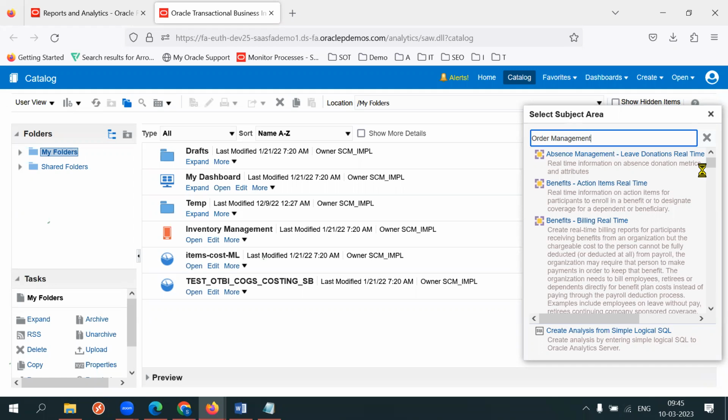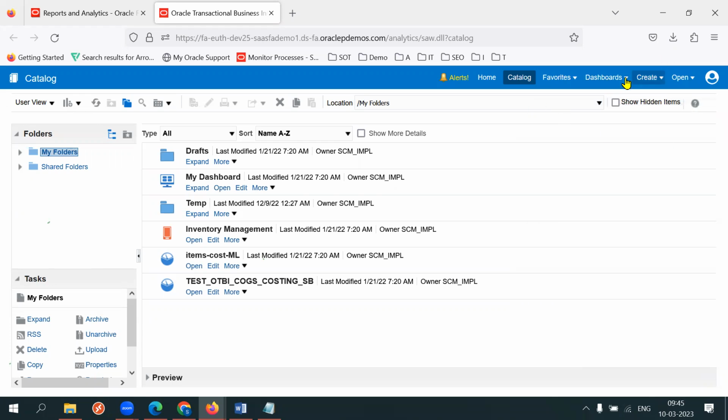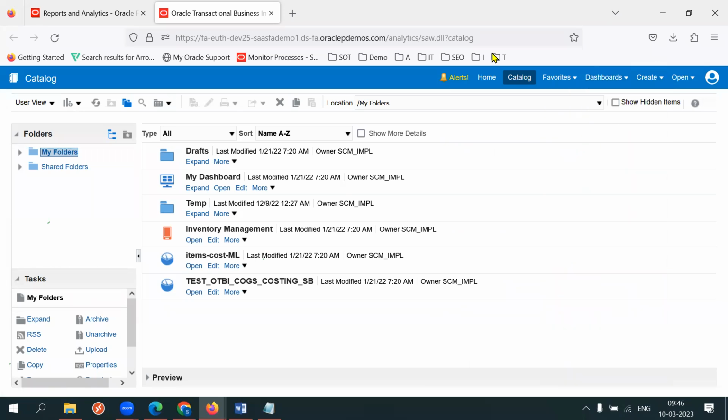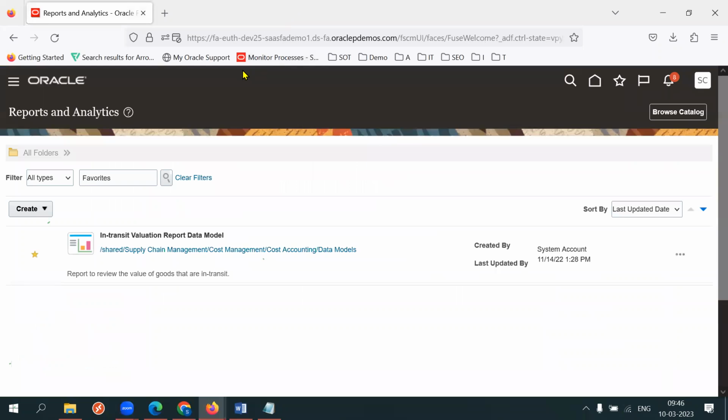So by the time, can you also check some important profile options? Team? Check some important profile options. Okay. Is there any place that we can verify?